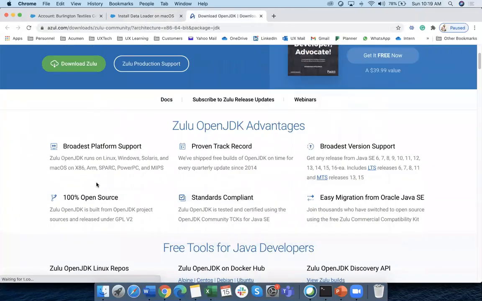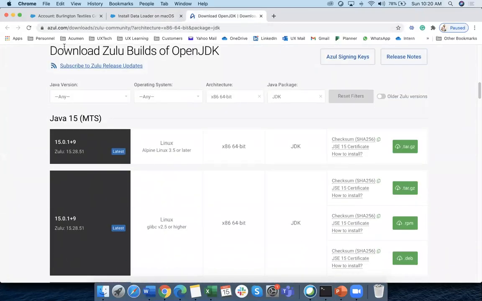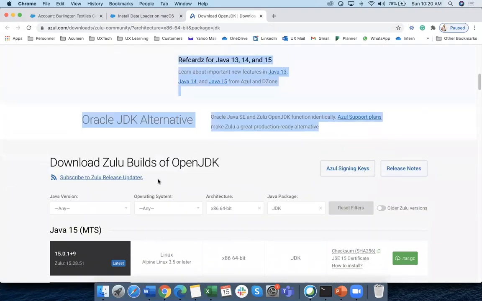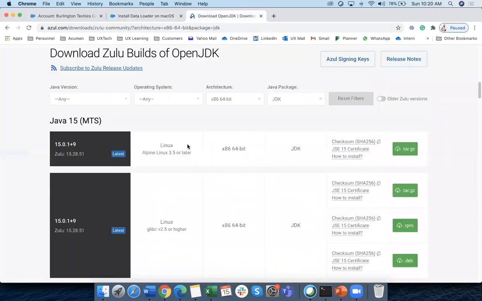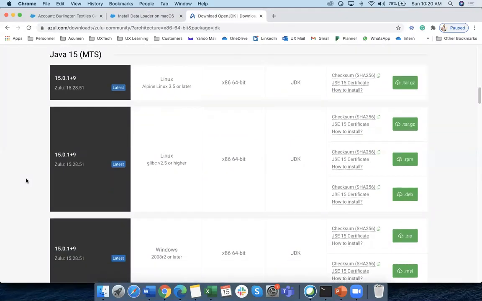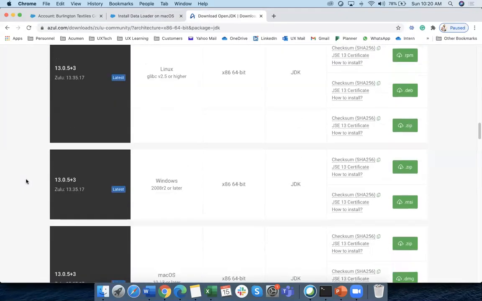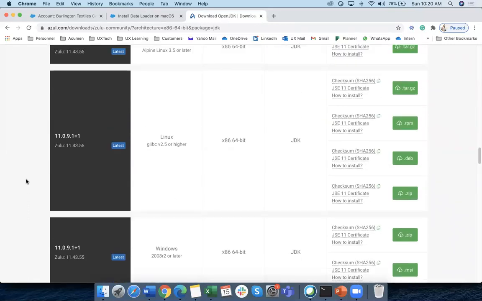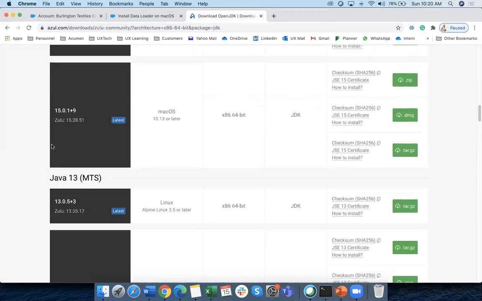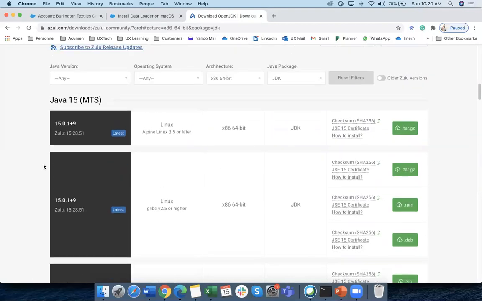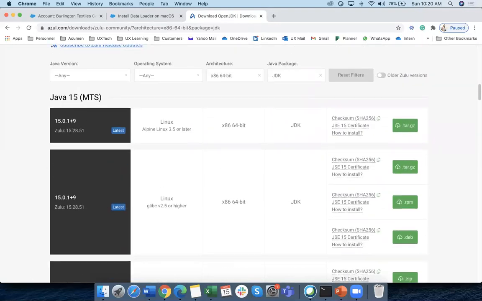So we come over here. Here are the download, the JDK files. Here it says we can do version 11. I have installed the latest one and that works fine too, but it doesn't matter. You can install whichever works better. Probably when they sent the instructions, that was the latest available. So I would say just go ahead and install the latest one.